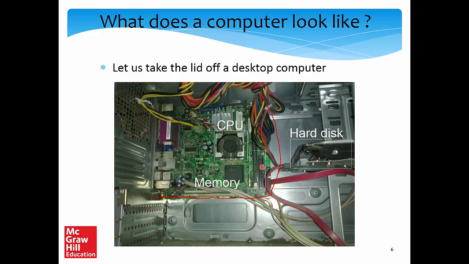The other rectangle over here is called the memory or the main memory. It temporarily stores the information that the CPU, the processor, is going to use. The computer processor reads data from main memory, processes it, and writes it back. We also have another very important unit over here, which is the hard disk. This also saves information.